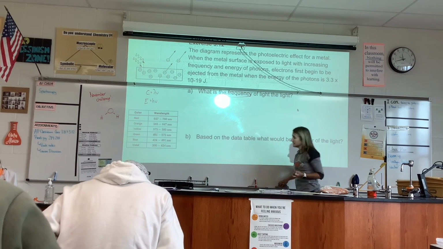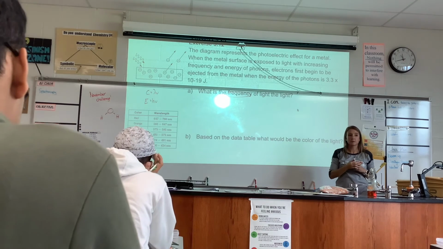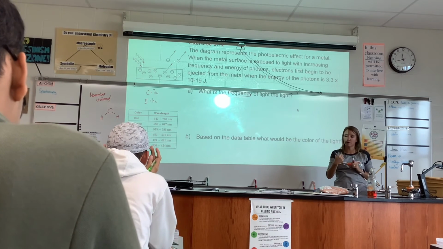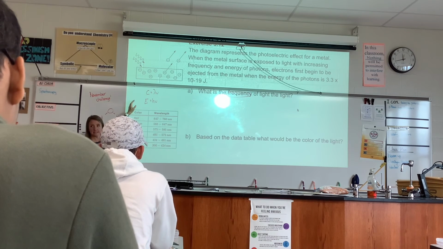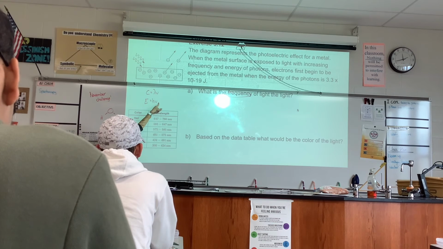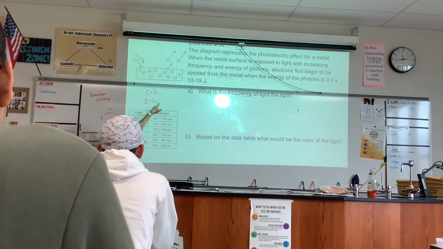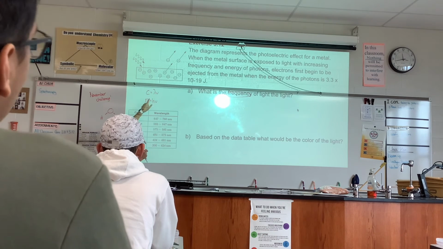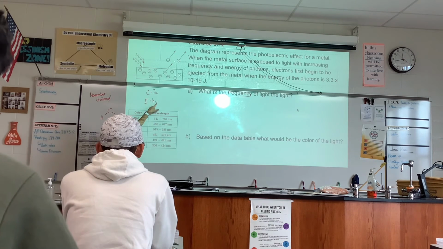Then I go to my equation. This is how, when you're using your formula sheet and you're not sure what to use, I start. I say, okay, what variable am I trying to find? Frequency. What's the symbol for frequency? The V guy, right? So either of these equations find frequency. Then the next thing we look at is what info the problem gave us. Up above, what information do I have? I have energy. So this is the equation I want to use, because I have E and I want this.